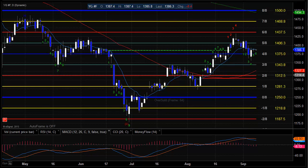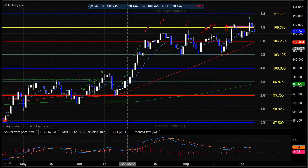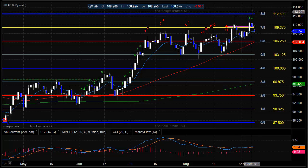Gold futures didn't do too much today — gold was fairly muted. We do have a little reversal candle: made a new low, closed up fairly decently, but we didn't get back above the 10 EMA, so right now we're still short-term negative on the gold futures. Here's a look at the oil futures — we still have the 13 exhaustion in place. We did trade 8-8s already intraday, and if we get back up to 112.50, expect resistance there again. We're still hovering above the lateral 10 EMA, sloppy and lateral in this very news-driven tape right now for oil futures.